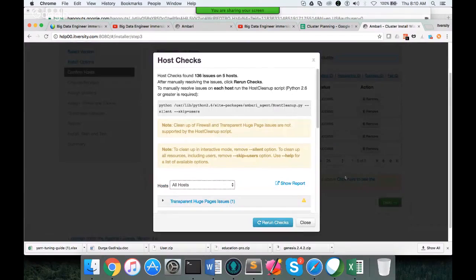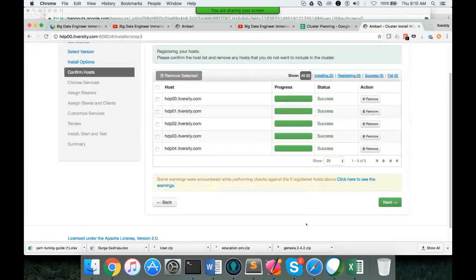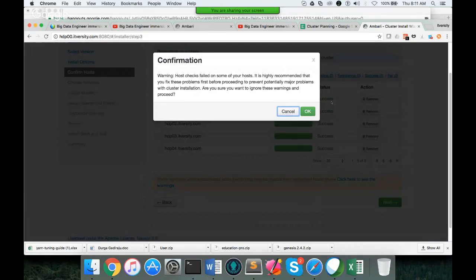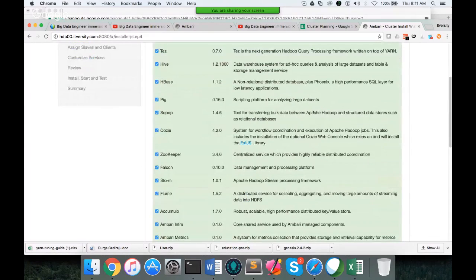You have to click on this and see all the warnings. So here, because I ran earlier, it is showing some things are available, and if you want to clean up, you can run these things. I can ignore these in some cases; in some cases I cannot ignore. I will try to ignore for now, but you should not ignore in the production environment. You have to take all the necessary actions and make sure that everything is positive, or you need to have a proper explanation before proceeding further. And then click on next, click on OK. So the installation part is done.